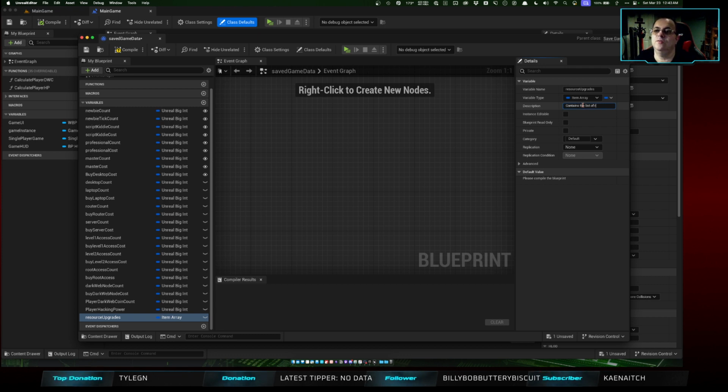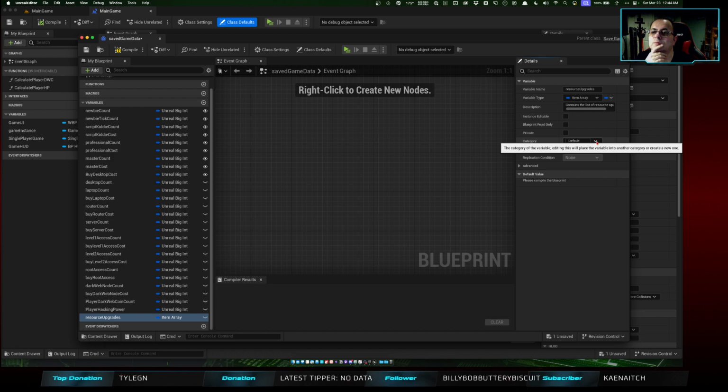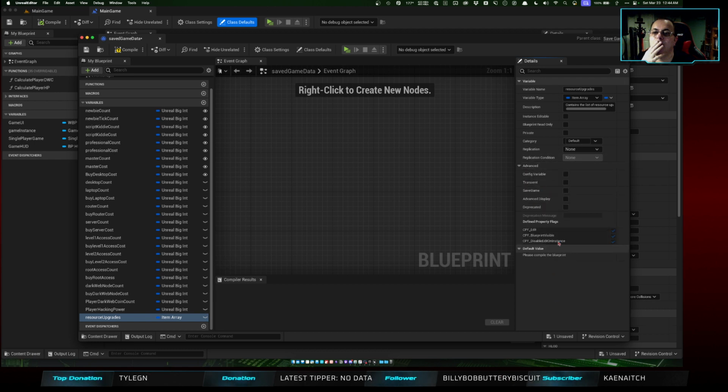Contains the list of resource upgrades of available. No, because they might not be. The category of the variable. Editing this will place the variable into another category or create a new one. That didn't help. Should this variable be serialized for save games? Yeah.